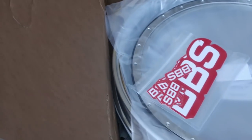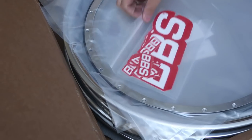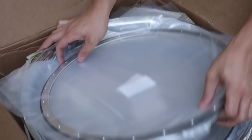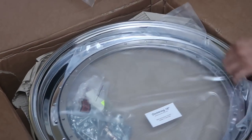Oh, must be nice. Oh, can I have those? I'll give you one of them. Must be nice. I'll take it. Must be nice. Could be 10. So this guy buys a 964 not too long ago, and now already has a set of E88s. Must be nice.